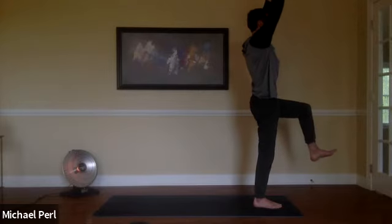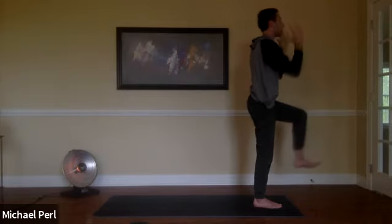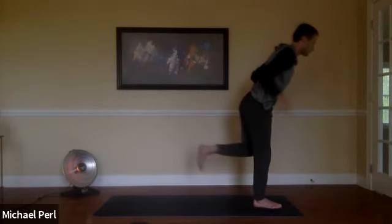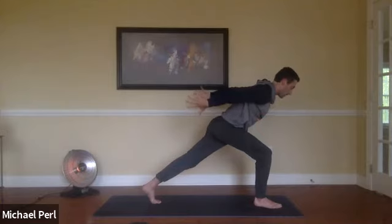Feel that engagement of your core. Take a breath in. Big movement coming. Exhale, crescent lunge with airplane arms. So we're floating our back toes towards the back of the room, then landing our toes and reaching towards the back with airplane arms.